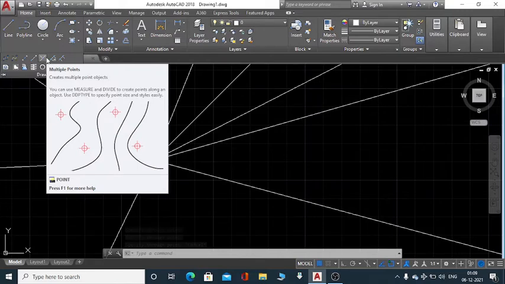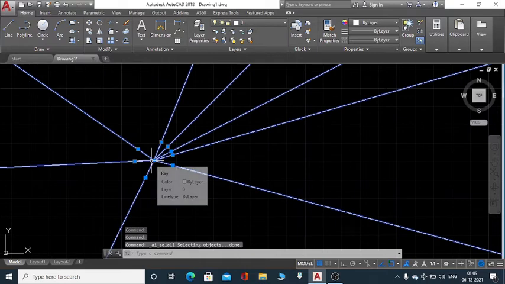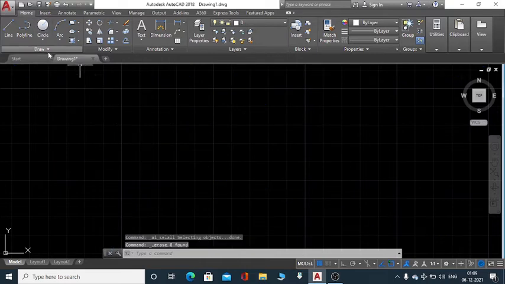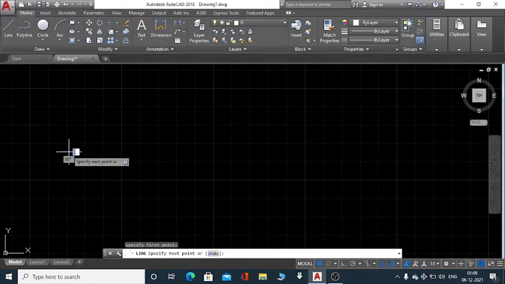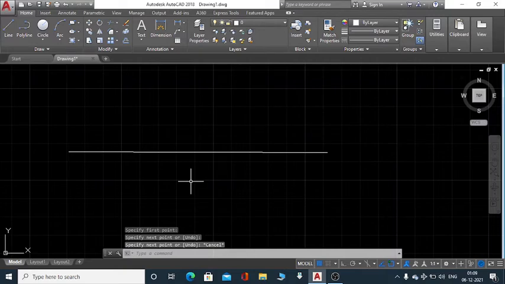Multiple points. Multiple points means you can create some multiple points on any line. For that, first of all I delete all this. First I create a simple line. Now I want multiple points on this line.